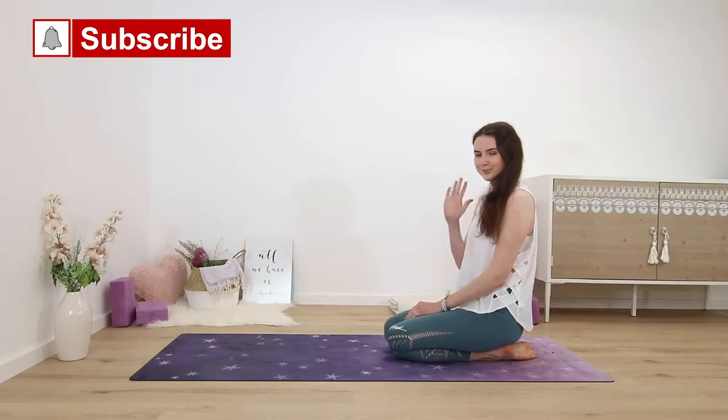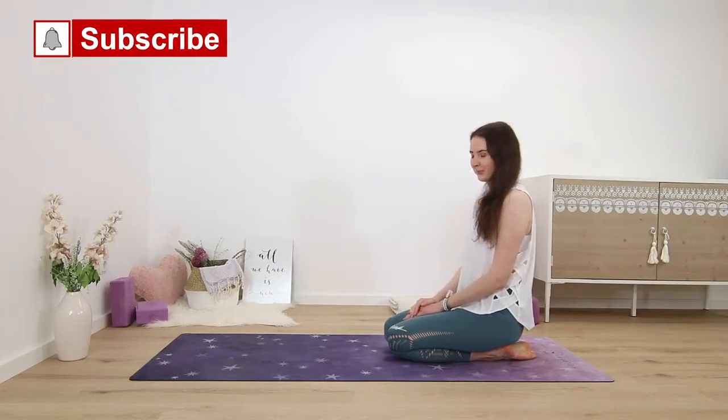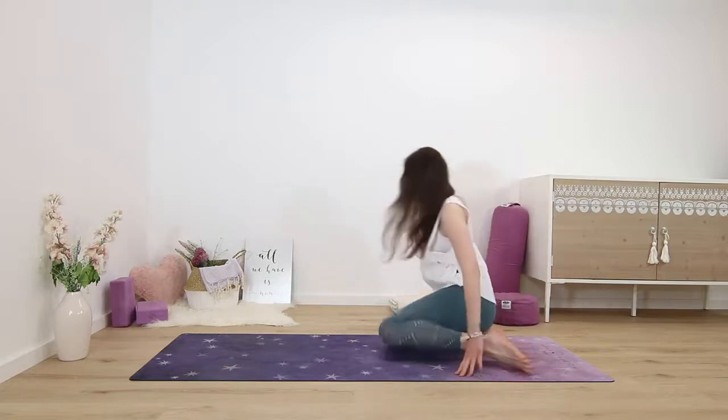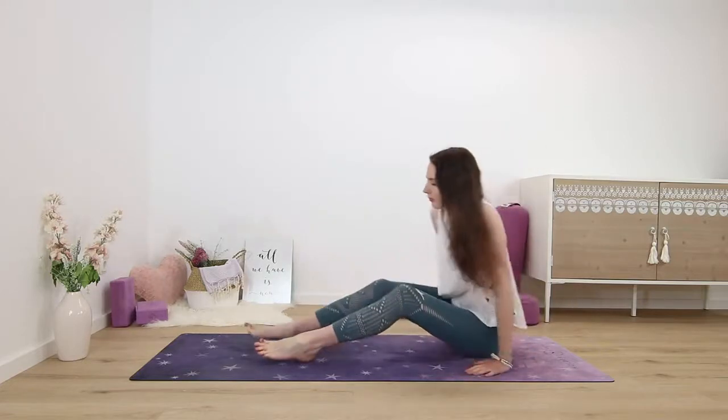Welcome to this yin yoga class to stretch out your back, upper back, lower back, and your side body. We will begin in a straight leg forward fold, also called caterpillar pose in yin yoga. So please swing both legs out in front of you.